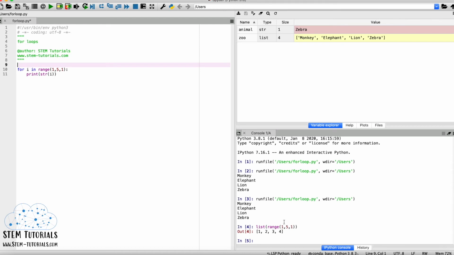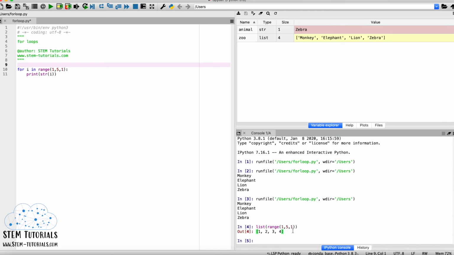So what do these three values here refer to in a range function? The first value represents the starting value of your list. So here we said start counting with a value of 1. The second value refers to what value do I want the list to end at? What value should we stop counting at? So here we specified it as a value of 5. So this is why our list only goes to a value of 4. Since we want to stop counting at 5, 5 is not being considered.